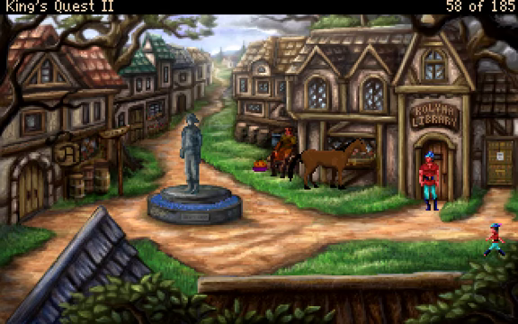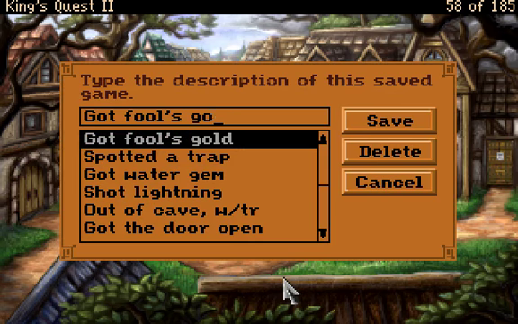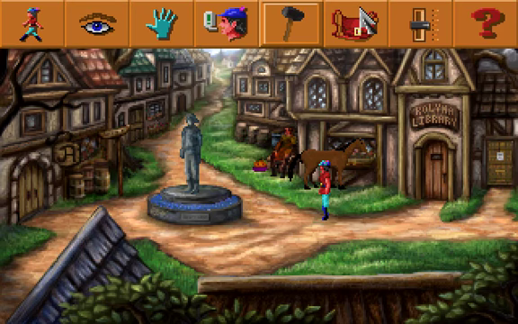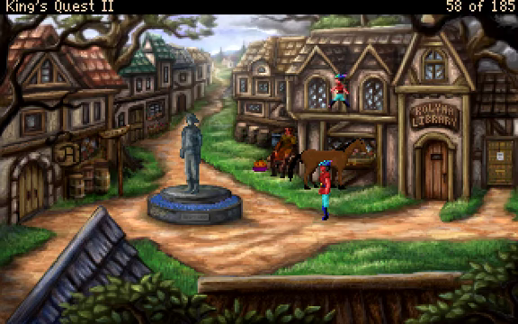Anyway, let's go ahead and quickly do one other thing, which I think I'm supposed to do. Let me save here. I think I did see this in the walkthrough, but it's probably not that hard to figure out anyway.